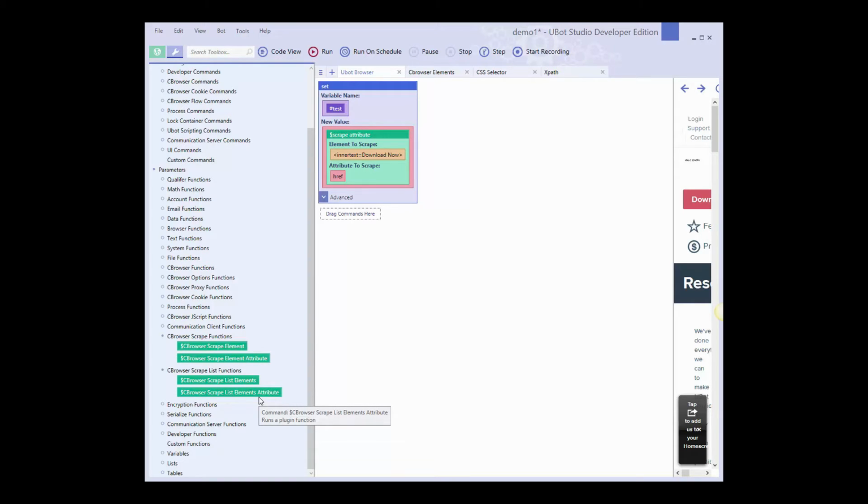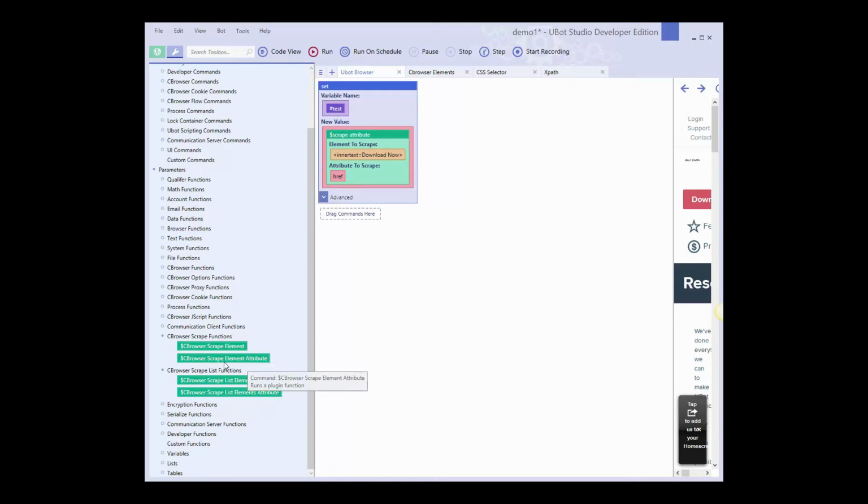And that's one of the things where you will see different implementations in Ubot Studio. Even with XPath, if you use the HTTP plugin, it works a bit different to the ExBrowser plugin. Or if you use the large data plugin, which also has an XPath function, that also works different. So you always have to look into the details. Here with the ExBrowser plugin, just as a refresher, if you want inner text, you use scrape element or scrape list element, depending on if you want just one result or a list. And if you need another attribute, like href or something else, you will use scrape element attribute and scrape list elements attribute. That's very, very important to understand.